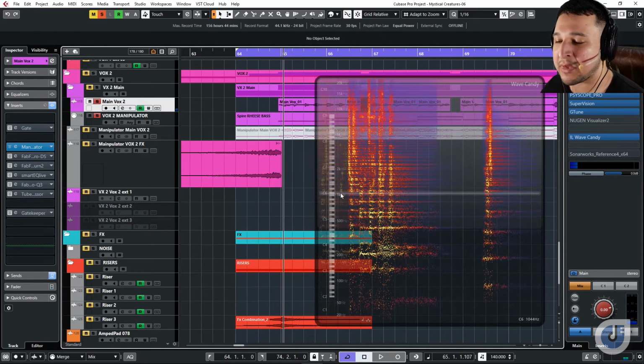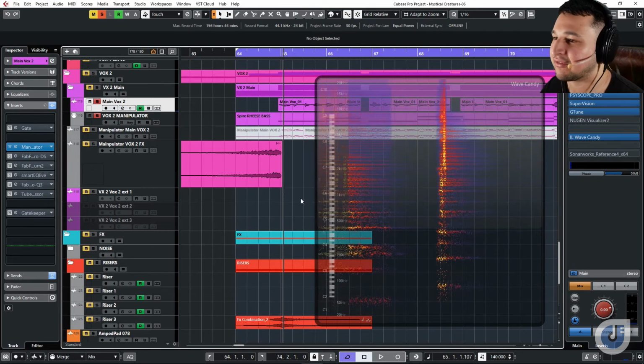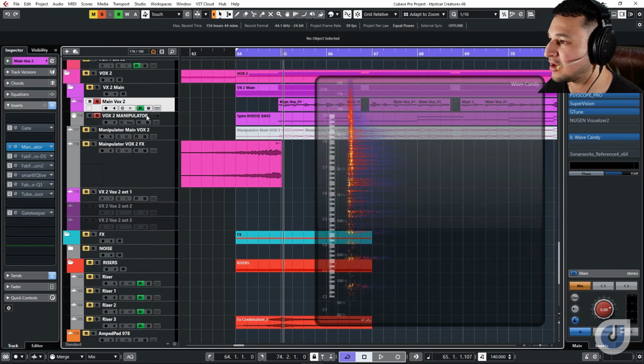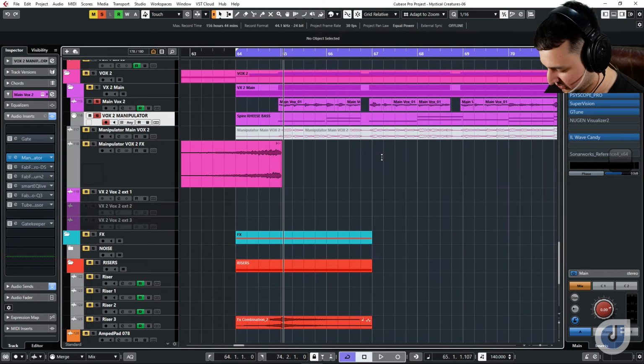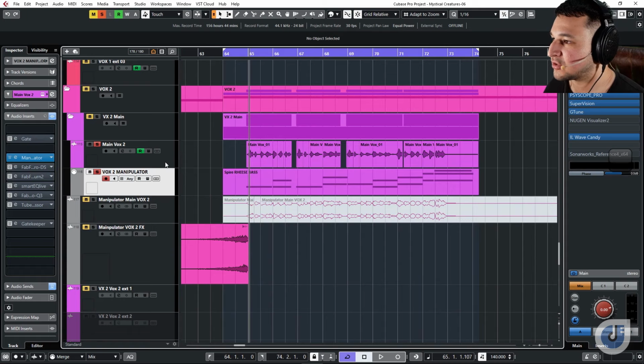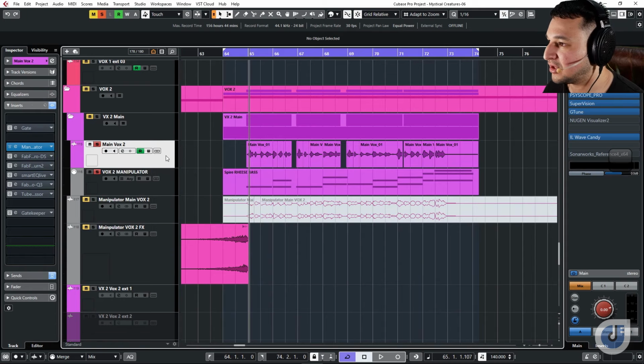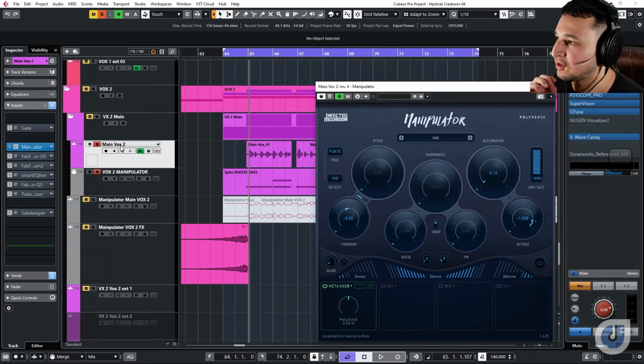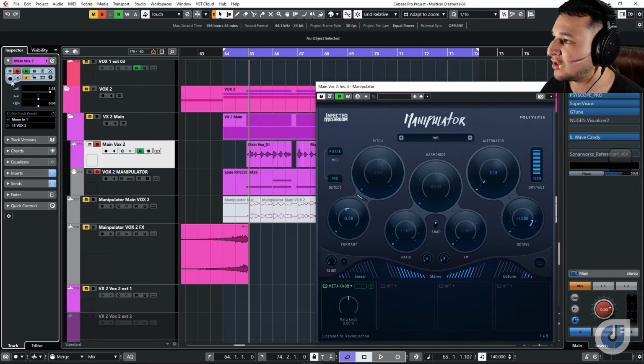And now I'm actually able to put this in a track and have it not sound like some simple spoken word. So let me show you how to set up that MIDI channel. It's going to depend on DAW per DAW, but the first thing you have to do is load Manipulator onto the channel that you want to affect. And then you see the track name. In this case, it's Main Vox 2.